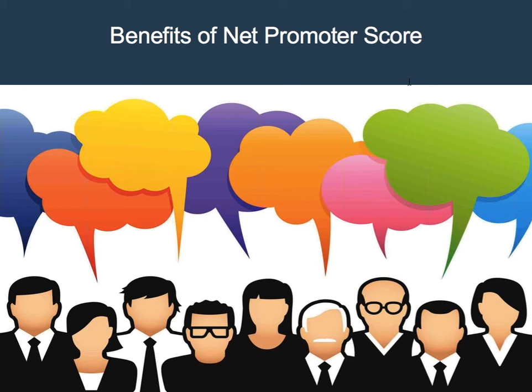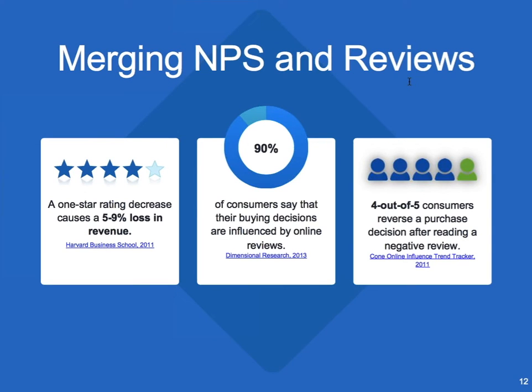Now, why should businesses use NPS? According to consulting firm Bain & Company, Net Promoter Score leaders on average grew at more than twice the rate of competitors. So those businesses that have the higher NPS scores compared to others in their industry are growing at more than twice the rate of their competitors. That's an incredibly large margin between those who are measuring and listening to their customer feedback compared to those that are not.